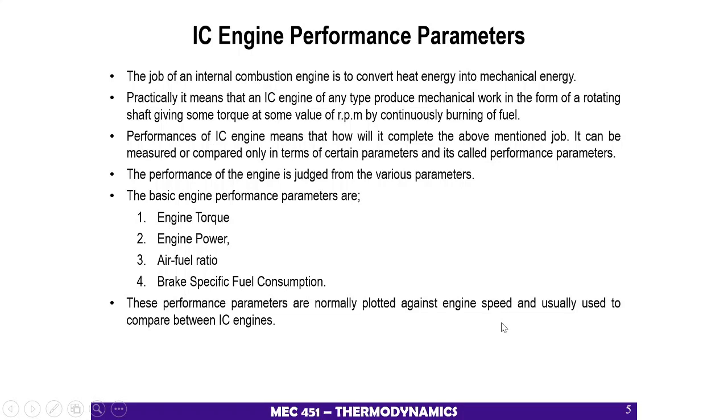Okay, IC engine performance parameters. The job of an internal combustion engine is to convert heat energy into mechanical energy. Practically, it means that an IC engine of any type produces mechanical work in the form of a rotating shaft, giving some torque at some value of RPM, revolutions per minute, by continuously burning fuel.